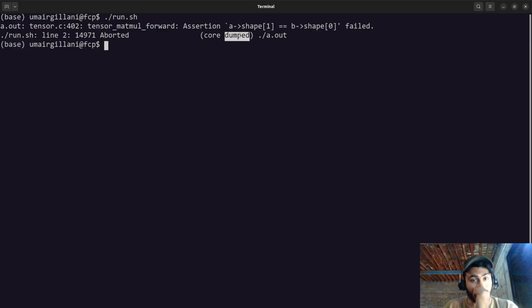Again, we stumbled upon a seg fault, but we will fix it. And one clue that we receive is shapes mismatched, right here, 402. So move forward, a shape 1, columns of first equals rows of second failed.